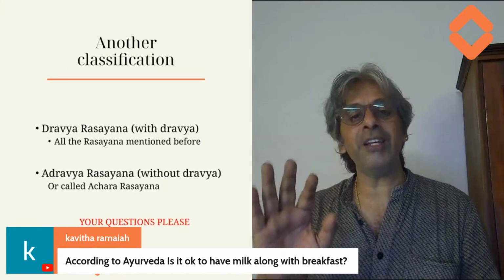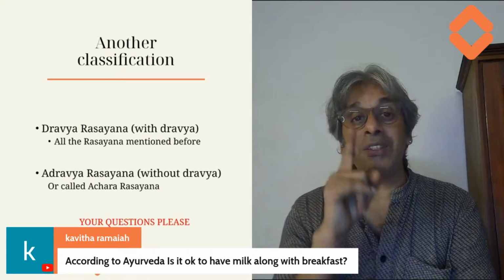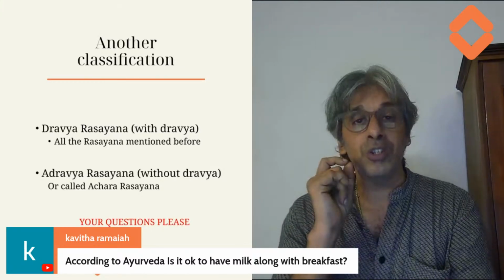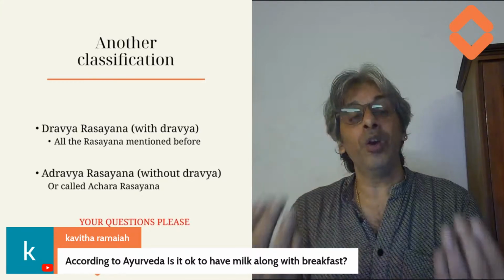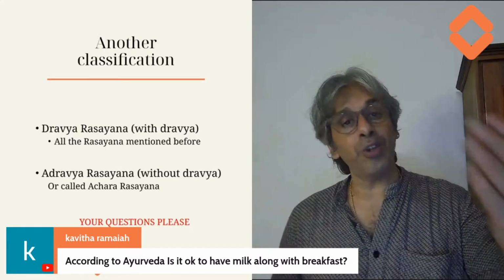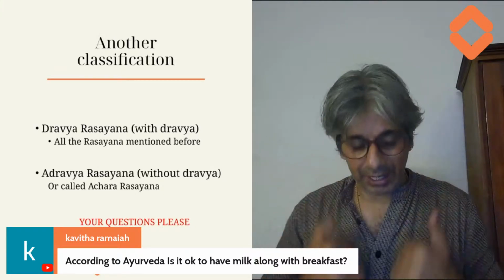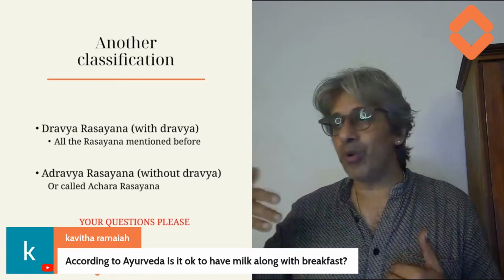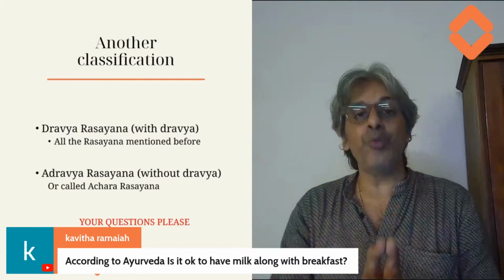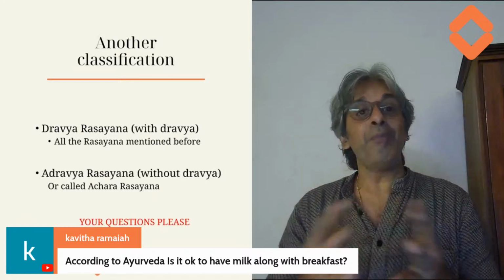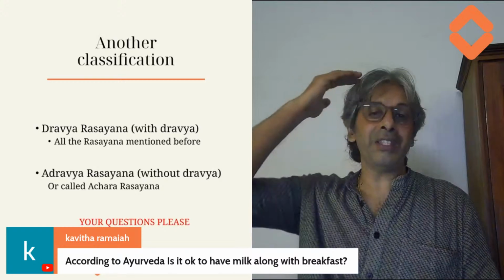Rasayana is basically being with yourself, within you. That is the true word meaning of swastha. Stha means sthai, that means to be. Swa means within oneself. So your health is not somebody else's health. When I am within myself, that means I'm not attached to most of the things. Whatever happens, it will happen. I have to do my duty. I have to be in my dharma and do my duty, and then be within myself. That is swastha. And when you are there, it is the best rasayana.